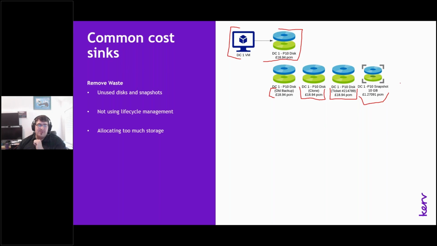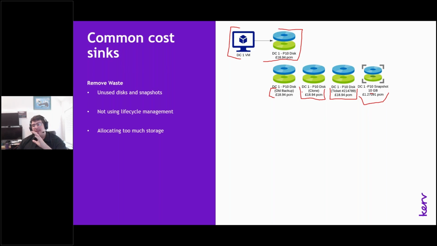And then there are these snapshots. Yeah, sure, they only cost £1 a month, but that cost adds up. In this instance, it's only 10 gigs that you're paying £1.20 for. But as mentioned, these costs do ramp up. You expand this across a large organization with 25 servers, and suddenly the problem starts growing exponentially, and it becomes a really tedious effort at times to work through the environment, making sure you're getting rid of the right disks and not removing the wrong disks accidentally.